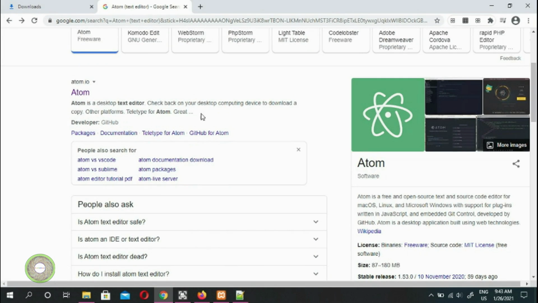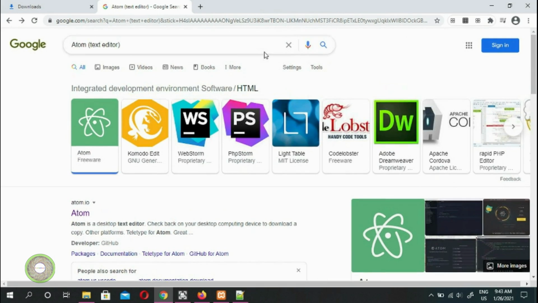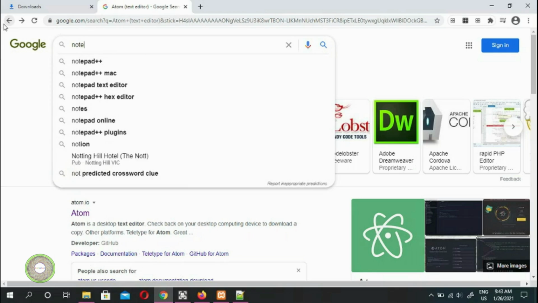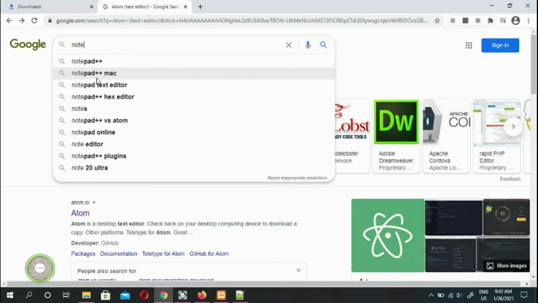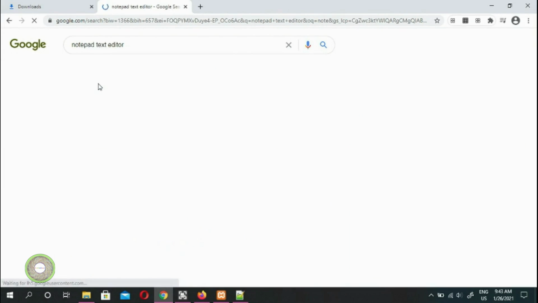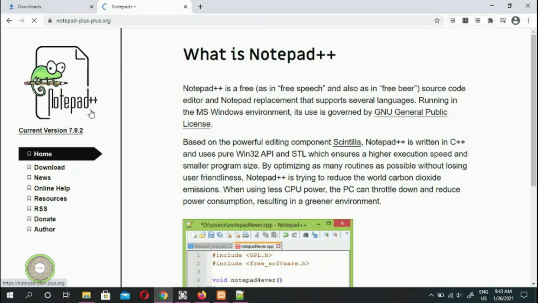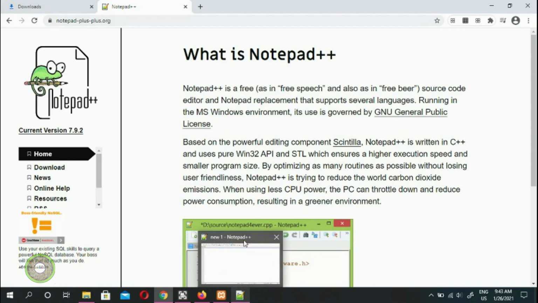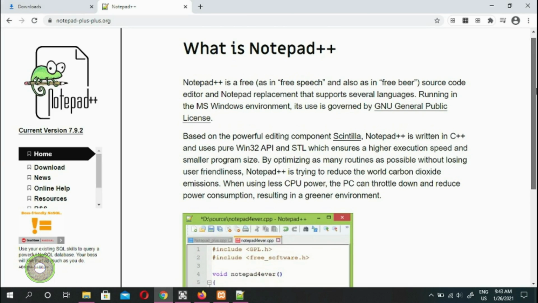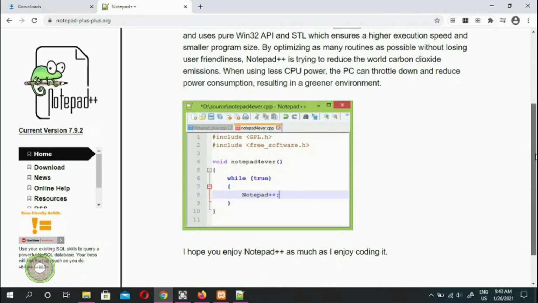All right, so I downloaded this Notepad++. We search for this Notepad++ text editor. We already downloaded this Notepad. As you can see, this is the logo, and that's where it's installed on this computer. The Notepad looks exactly like that.